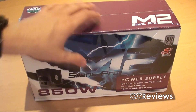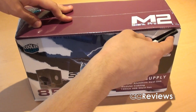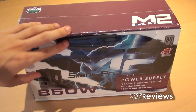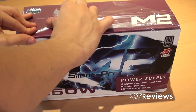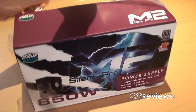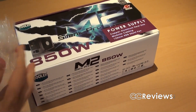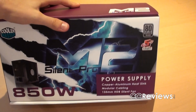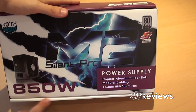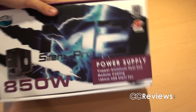Alright, so this is the box. I'm gonna start off with taking off the plastic that we have here, which is always around the boxes of a power supply from Cooler Master, so you know it hasn't been opened yet since it came out of the factory. I'm gonna start taking that off, otherwise there's gonna be only light shining on it and you won't see the box decently. So we have the box and you can see the name here. You can see that we have an 850 watt power supply. You can see the image of the box here.